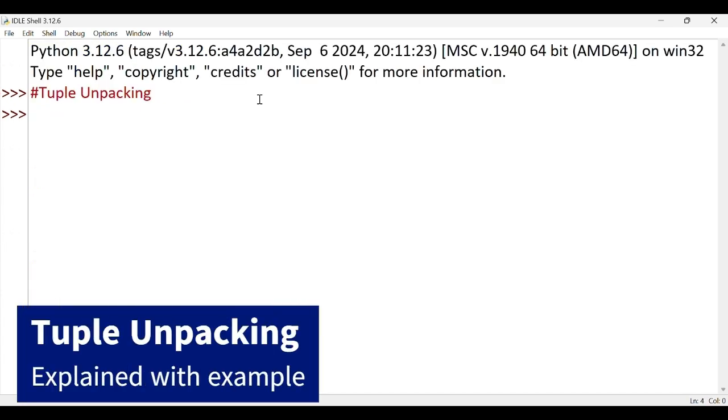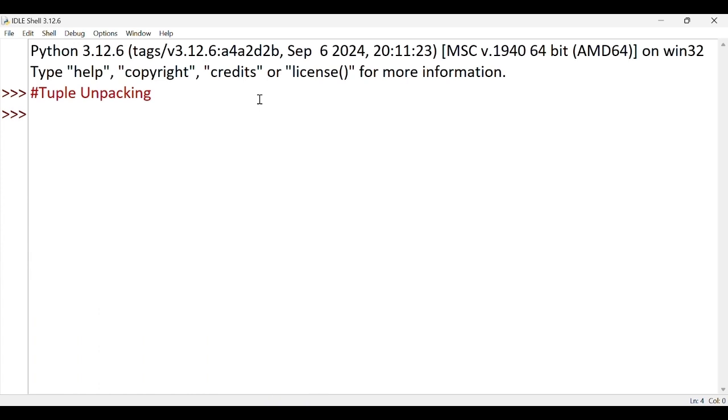Now let us study one more interesting concept, which is tuple unpacking. Basically, when we assign elements to tuples, it is known as packing a tuple. But we can also unpack a tuple by splitting its elements into individual variables. Let us see an example. So here we have an employee tuple with values, let's say 1001 and then Bob, and after that I put here 30,000.89. So this is a tuple, and now in the next line I am going to unpack it.